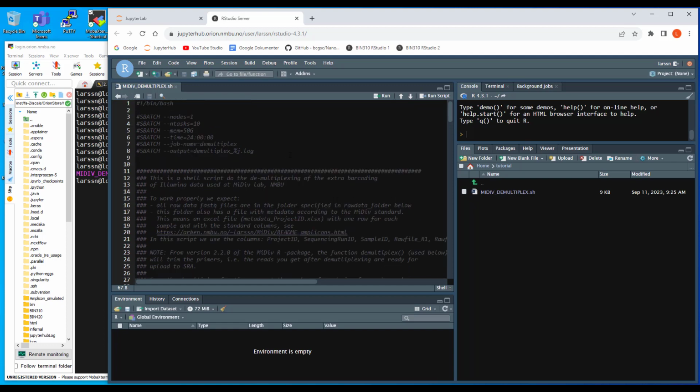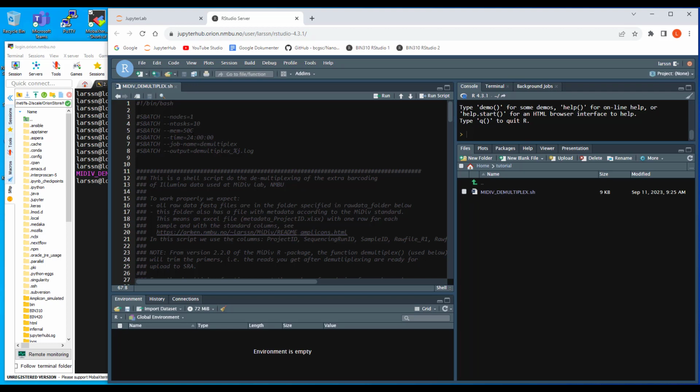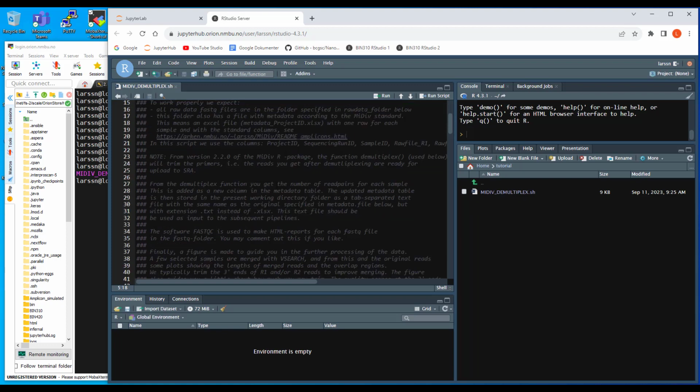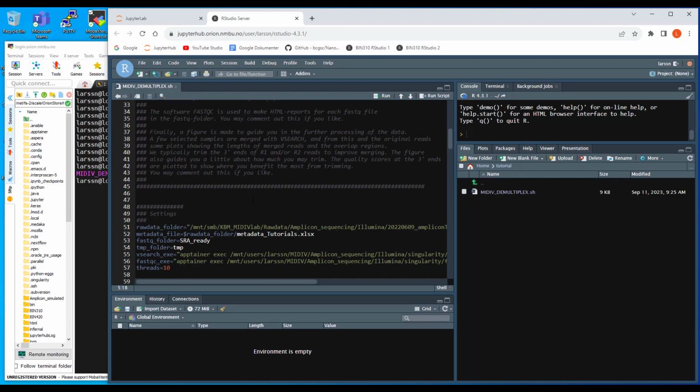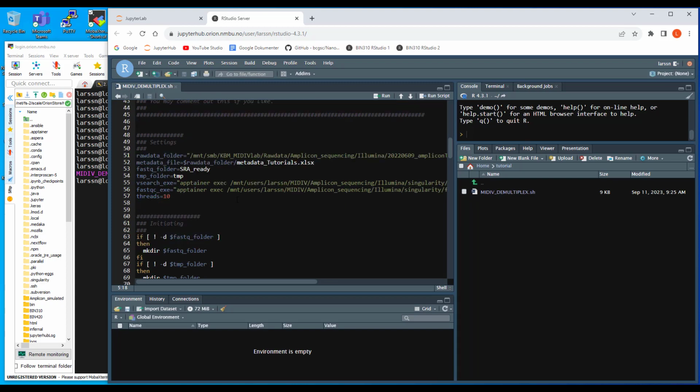So what you need to edit here is first, you can of course edit the time now. It shouldn't really be necessary because 50 gigabytes should be more than enough even for the biggest data set, because this does not use much memory per data. It will read one data set at a time, one file at a time. So even if there are enormous number of files, it shouldn't require more memory.